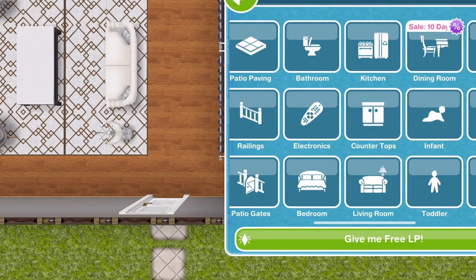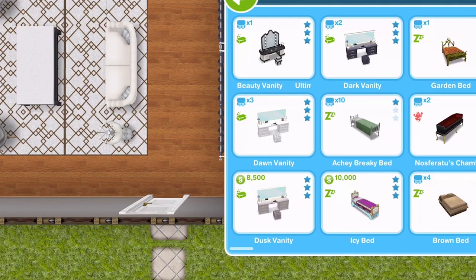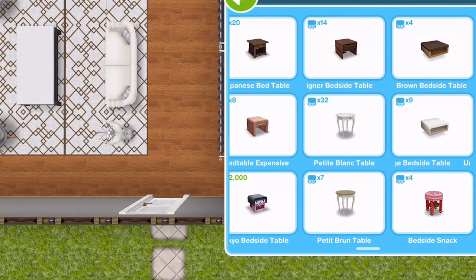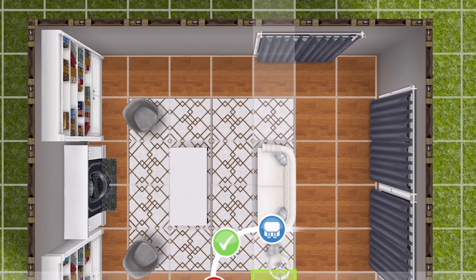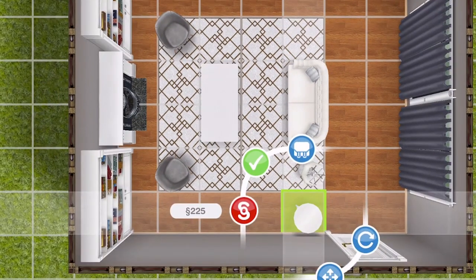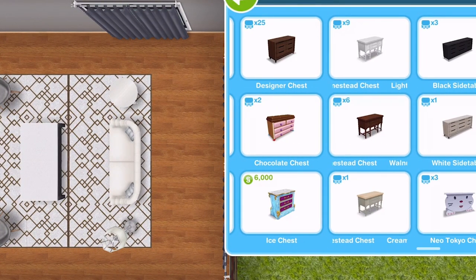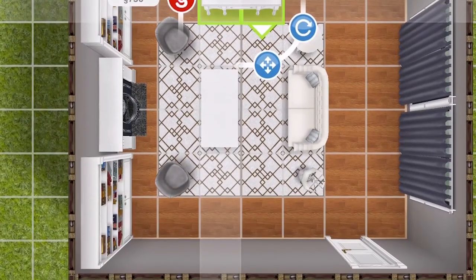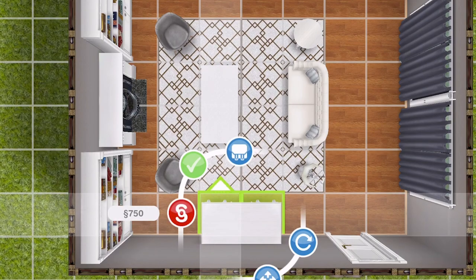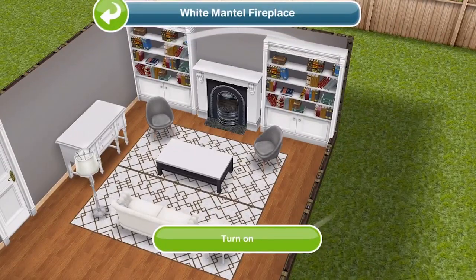Let's go back into the living room section. I feel like it's the bedroom section where we get sideboards. Actually, this table may be quite good — let's go with this. Here, actually — yeah, I like that. What about this homestead light? Let's just take a little look at the room so far.